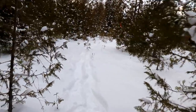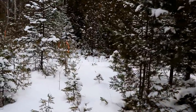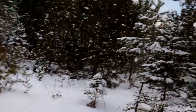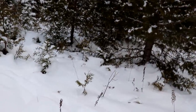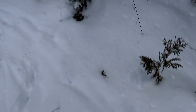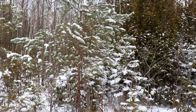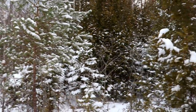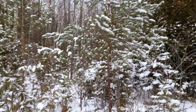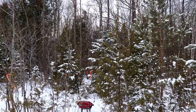In a complete circle. And we're gonna head down here. Get some more tracks here. By the looks of those, it's coyote tracks. It's not deer. Look like little dog prints, so I'm assuming they're coyote. Look at this place. Oh, a little bit of hardwood down here. I think tomorrow I'll come and cut a bit of the hardwood down if there's some dead stuff back here.